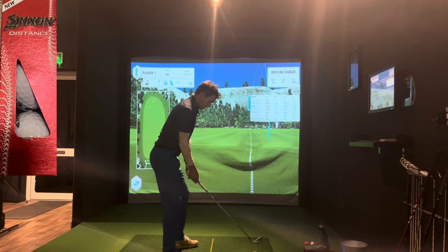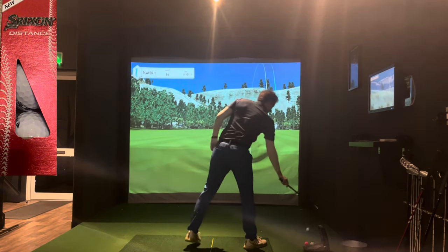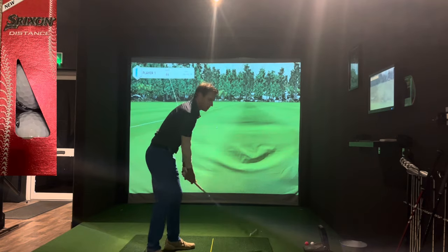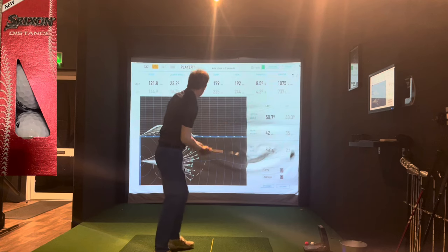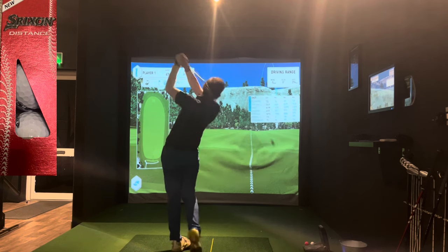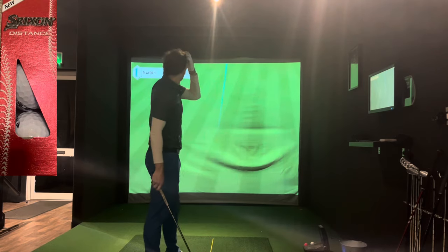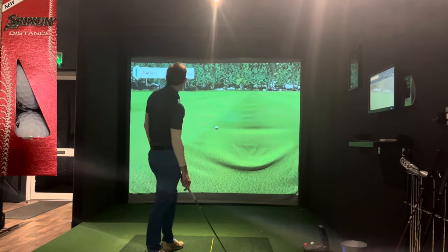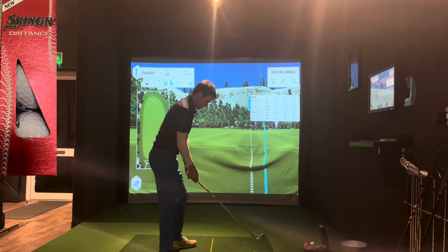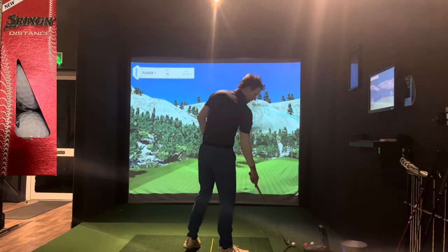Let's give this a munch too. Oh, not like that. Did all right though. 180 carry for a heavy one. Come on. Turn it over. Okay, 200. 132. I wasn't hitting those ones quite as well, to be honest.